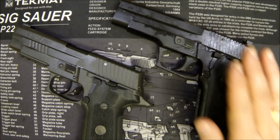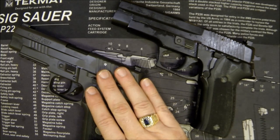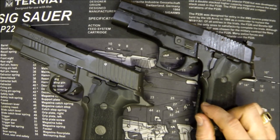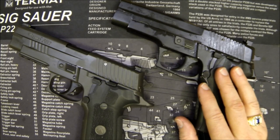This is a shooter for me. This is an everyday carry for me. And this was my everyday carry, and it probably still will be sometimes, but I got to tell you, that trigger is sweet, and I know I'm going to be spending a lot of time at the range and a lot of money on ammo because this just feels awesome.